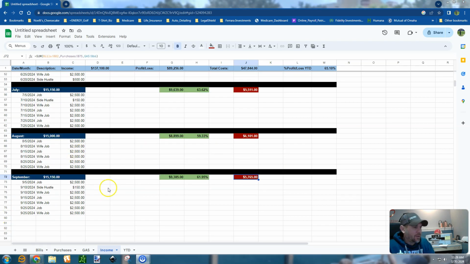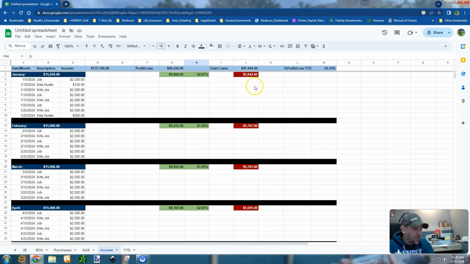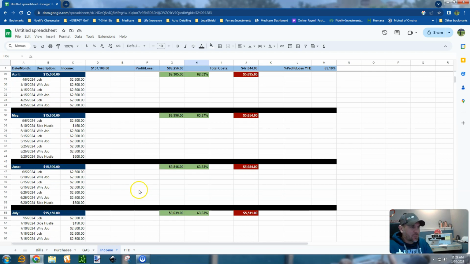All right, guys, so I went ahead and fixed all this in here now, so you can see that we have January, our total income, minus our total cost. So this was our total profit for the year, and this was a percentage. And again, we just did that for each one of the months. Again, these are just numbers I put in here.